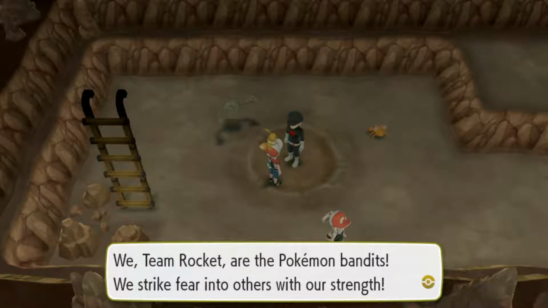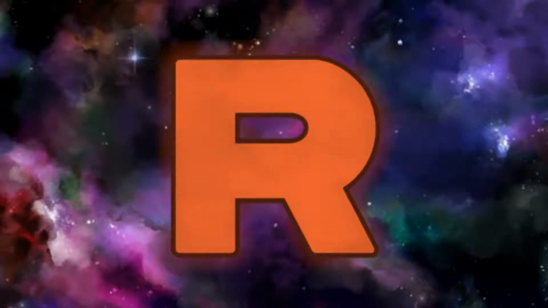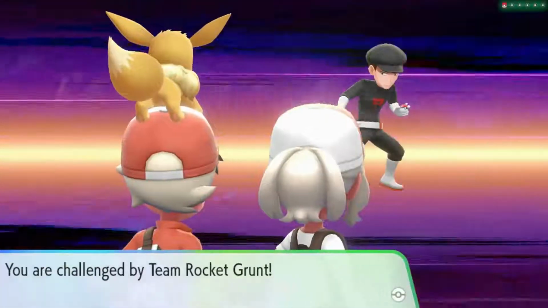You ever think it's weird that terrorist organizations tell you the name of their terrorist organization as they're fighting you? It's like Cobra from G.I. Joe, who scream Cobra as they're attacking. Like, Team Rocket apparently took something out of their handbook.